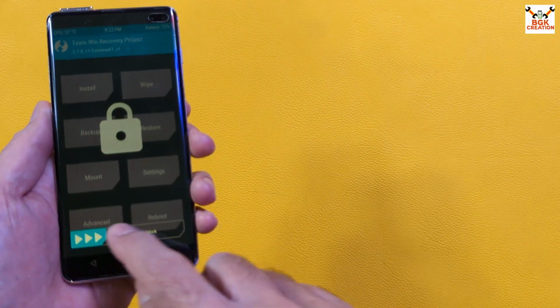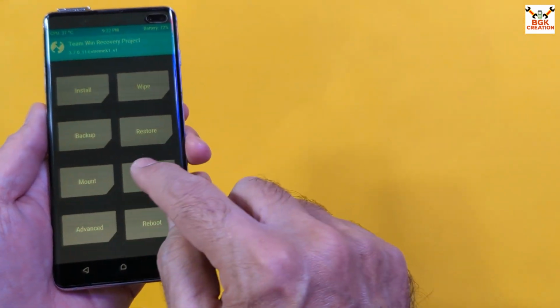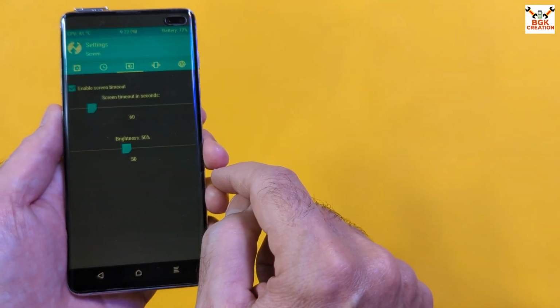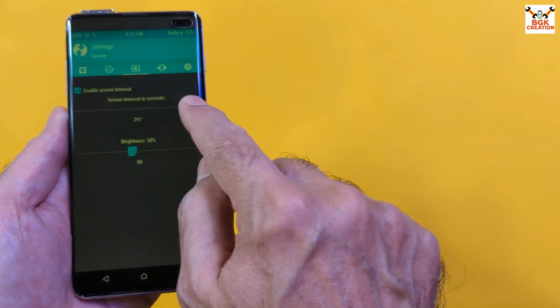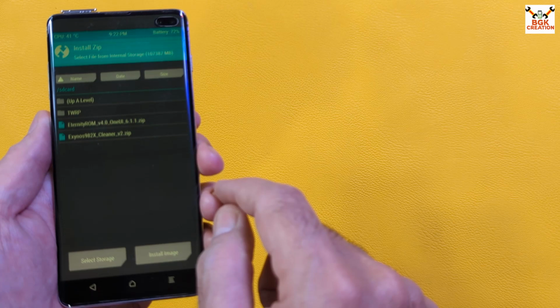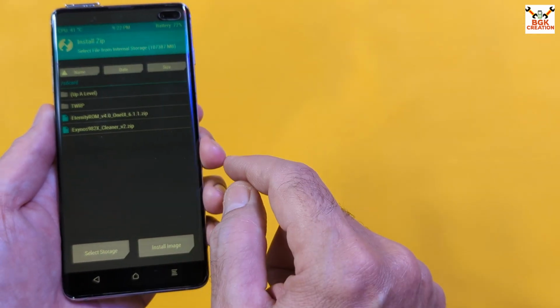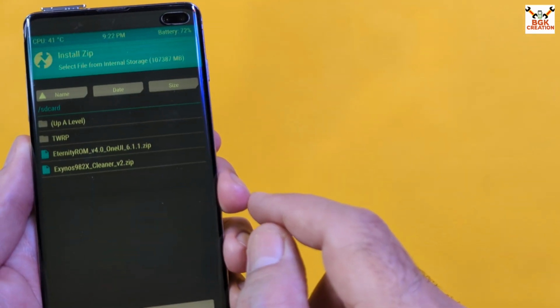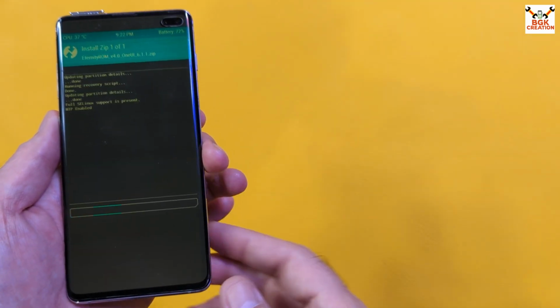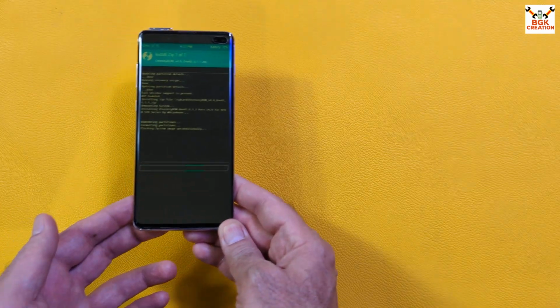Double tap, unlock the screen first, tap settings, go to the third menu, check the screen timeout, make it maximum. Then go back and then tap install. Select the Eternity 4.0 One UI 6.1.1 file by tapping on it and then swipe to start flashing it. So the flashing will take some time. Now we have to wait.